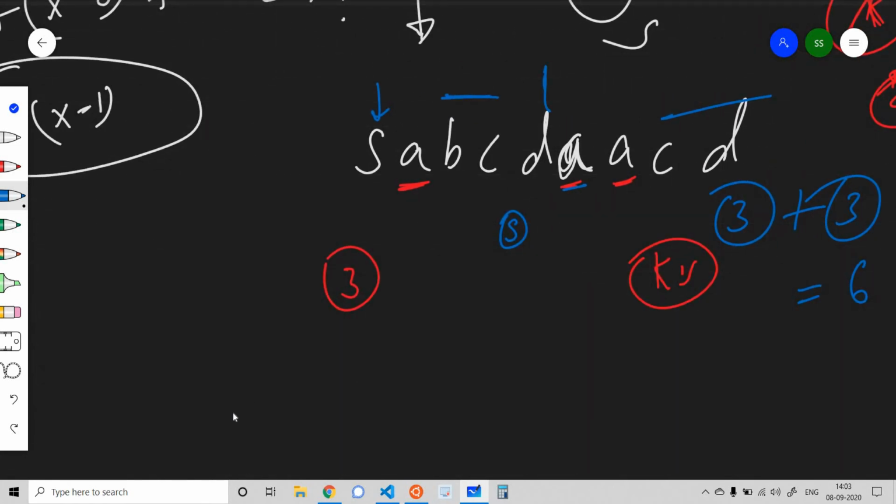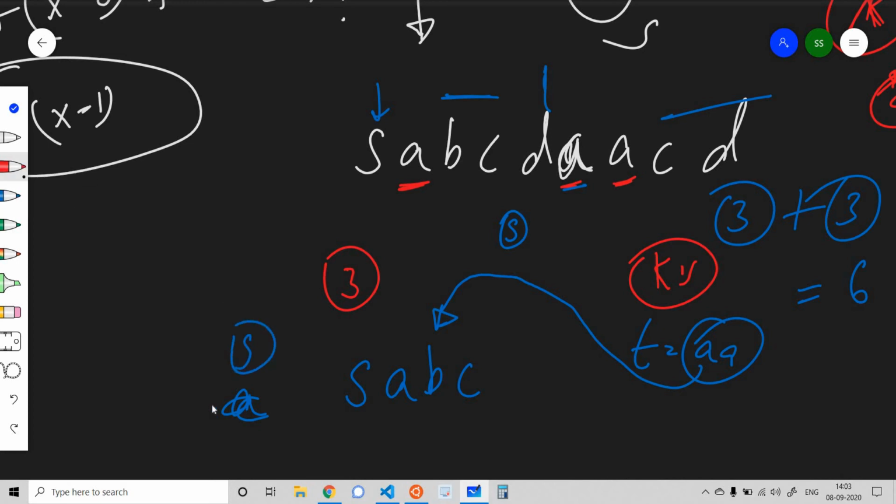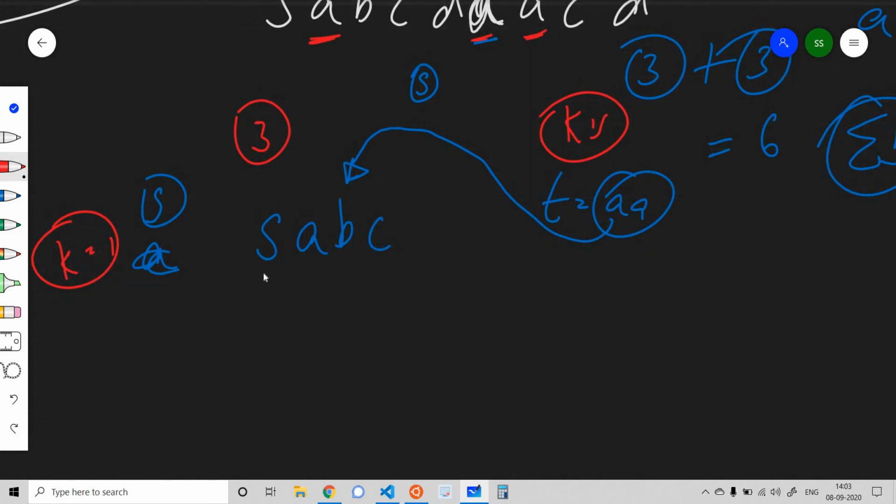Just to give you one example, suppose we have this string and our T is AA. We want to maximize the number of occurrences of T as a subsequence in this string S, and we can only perform one operation. Suppose this is the example. So we can change any of these 3 into A. The answer would be 1 in all of the cases. It does not matter which character we are changing.